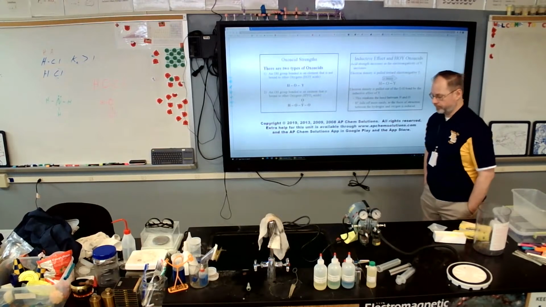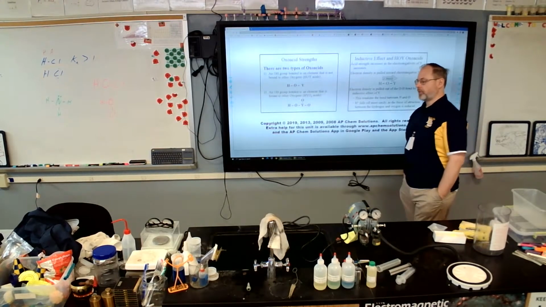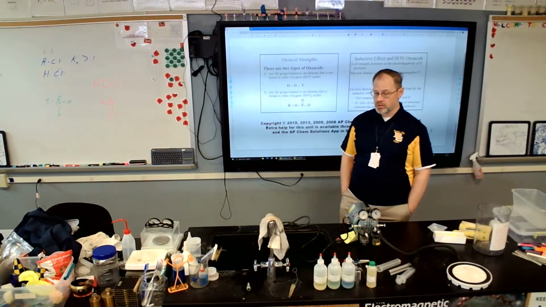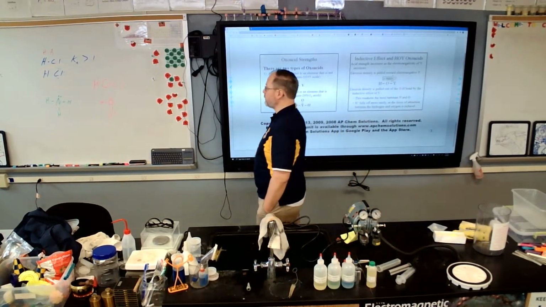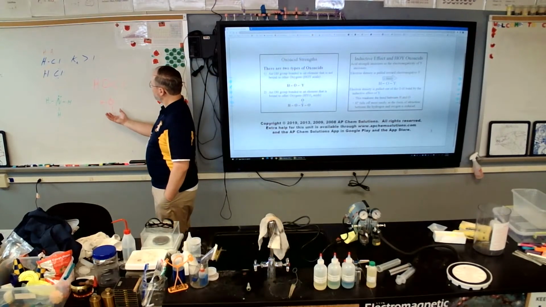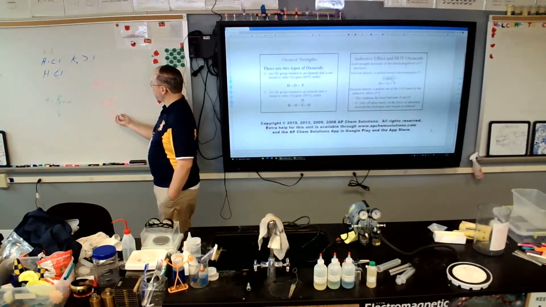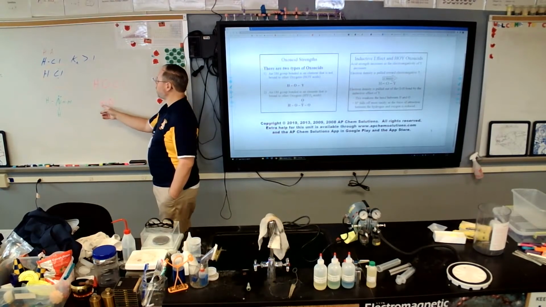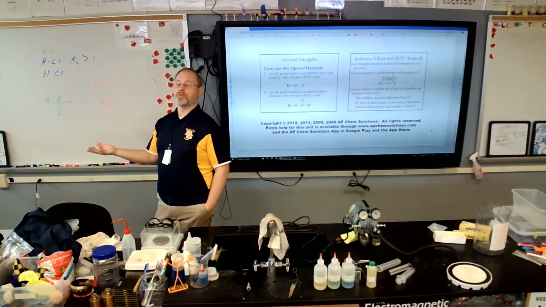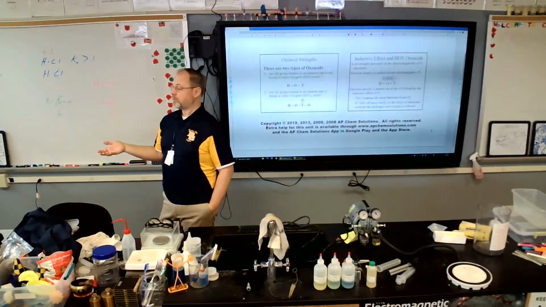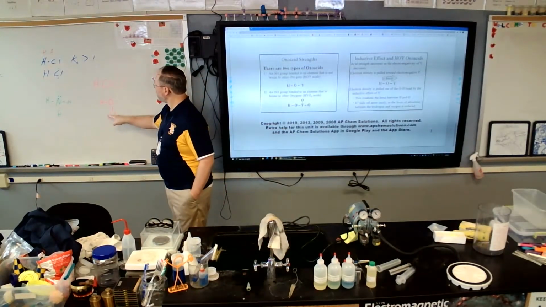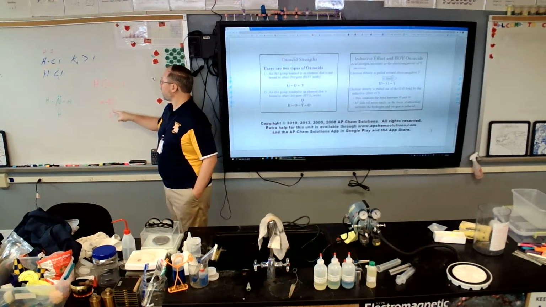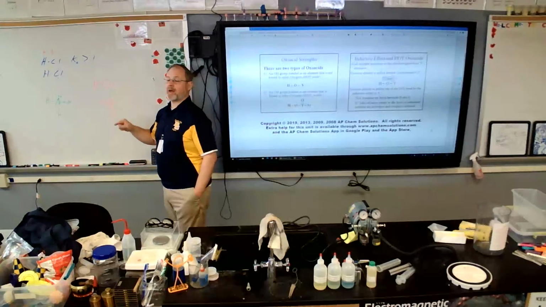In other words, there's a thing bound to the oxygen. The oxygen is the bridge that allows the electron density to be pulled away. In this case, the chlorine is pulling the electron density away from oxygen, which then pulls it away from hydrogen, making the hydrogen more exposed to bases. So the more electronegative the chlorine, or the more electronegative this atom is in the oxyacid, the stronger that acid is going to be.